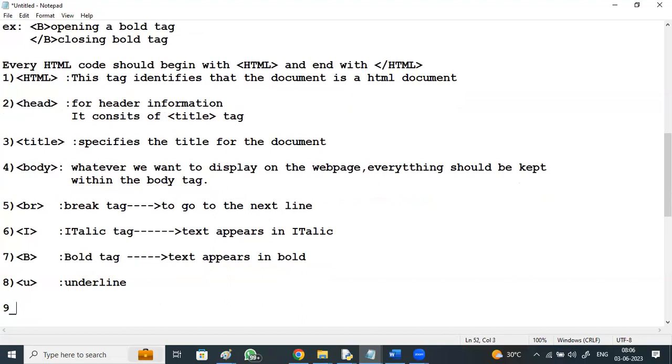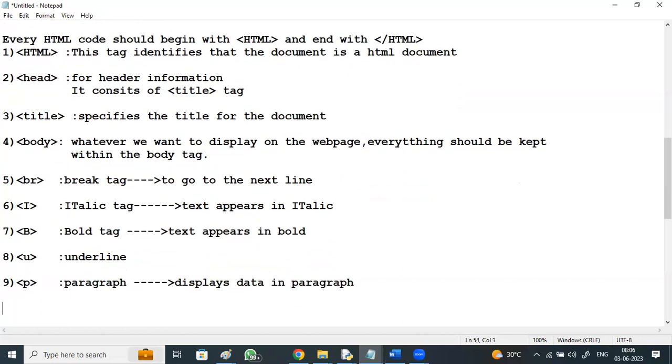Underline tag. P for paragraph tag, displays data in a paragraph.